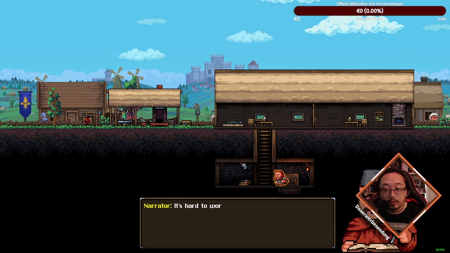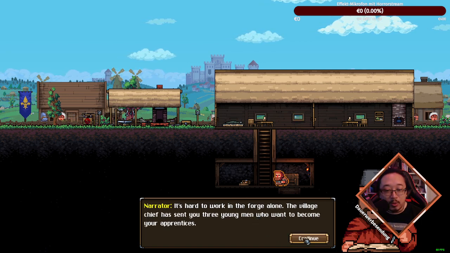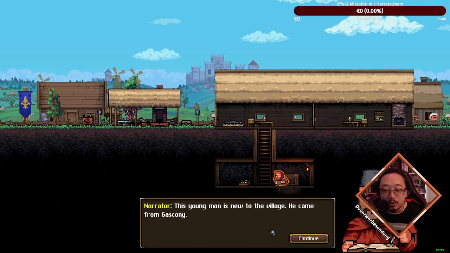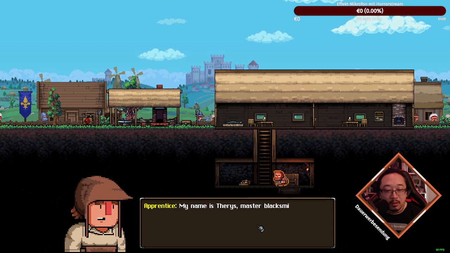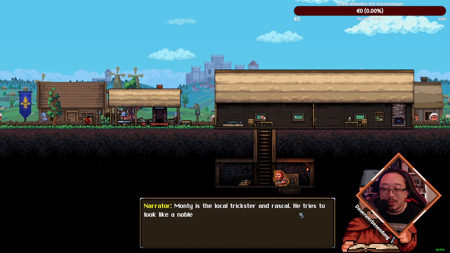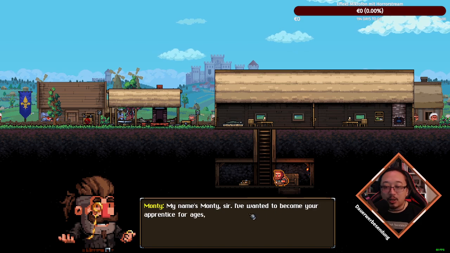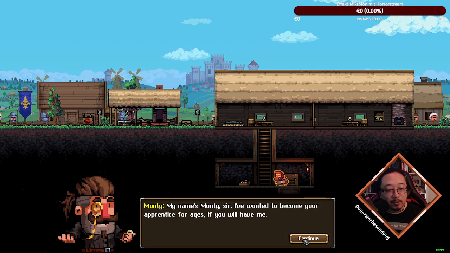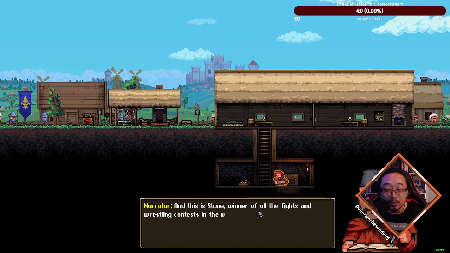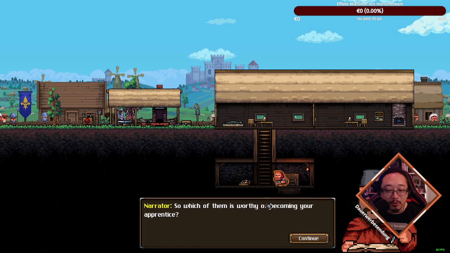So, höchste Geschwindigkeit. It's hard to work in a forge alone. Your village chief has sent you 3 young men who want to become your apprentices. This young man is new to the village. He came from Gascony. My name is Darius, Master Blacksmith. Monty is the local trickster and rascal who tries to look like a gnome in everything he does. My name is Monty, sir. I've wanted to become your apprentice for ages, if you will have me. And this is Stone, winner of all the fights and wrestling contests in the village. I can do all sorts of things, and I'm strong as an ox. I'm sure I'll be useful. So which of them is worthy of becoming your apprentice?